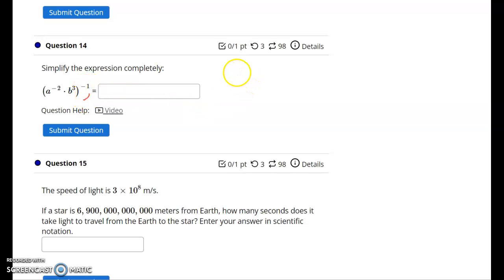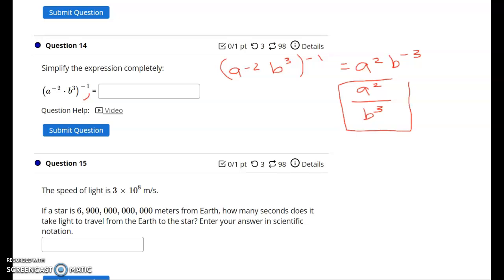Let's go ahead and do this one. It's one of those that's small, but I could see it being confusing. To the -1. So we have a to the -2 times -1 gives us a squared. B to the 3rd to the -1 gives us b to the -3. Now our answers need to be written with only positive exponents, and so I'm assuming that on this one it is as well, even though it doesn't say it. And so since this is b to the -3, it will need to go down. So a squared over b cubed would be our final answer.